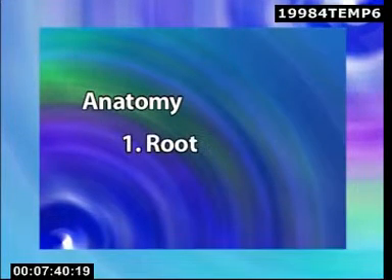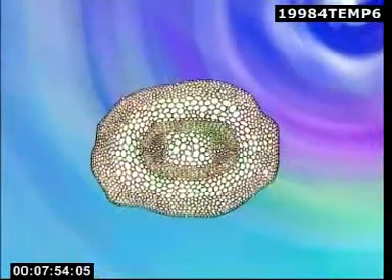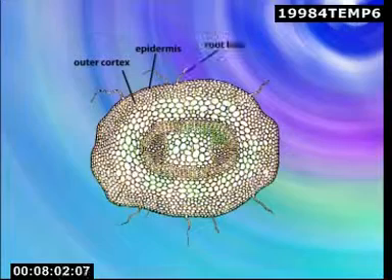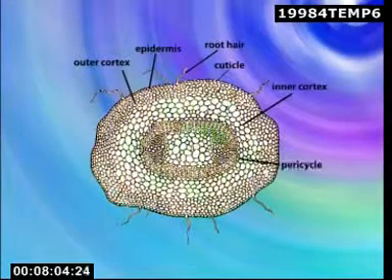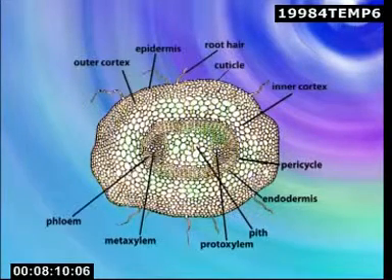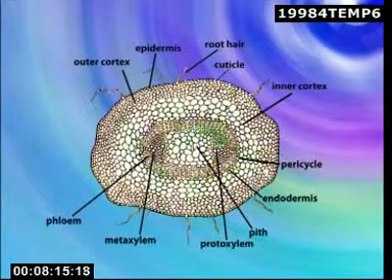First, anatomy of root. The anatomy of the root shows the usual gymnospermous structure. It consists of epiblema, cortex, endodermis, pericycle, and the diarch vascular region. The epiblema is a single layer of cells. Some cells of it elongate to form root hairs. The cortex is differentiated into outer and inner zones. The outer cortex is composed of collenchymatous cells, while the inner cortex is parenchymatous. The innermost layer of cortex forms the endodermis, which is followed by thin-walled cells which form the pericycle.